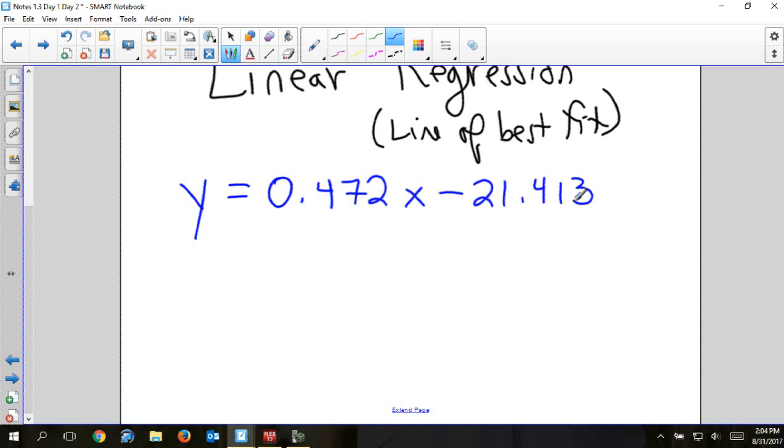So that is the line of best fit. That's what you're going to be writing down in your homework.